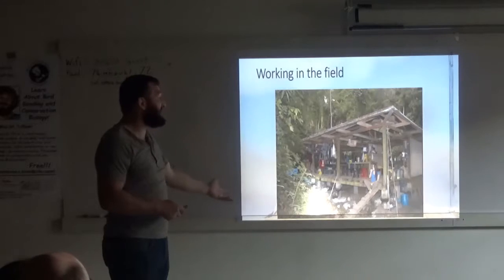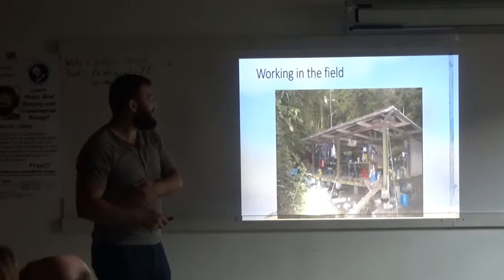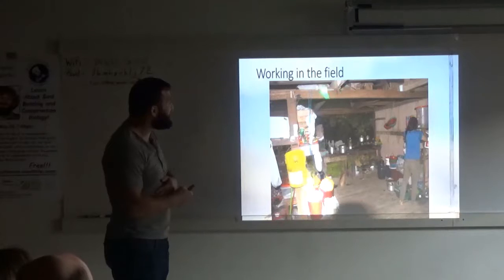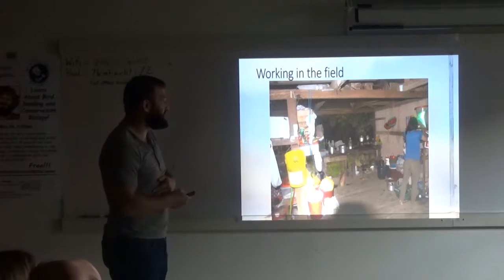So this was the house that I shared with 10 people for 6 months. So you can see right here, I think I've got a picture of it next actually. Okay, so right here is our kitchen. Up here is all of our food for that 6 months. There is our water tank, which we collect water and then pour some bleach into. Here's our hand washing station. There is our eggs, which we got delivered once a month.